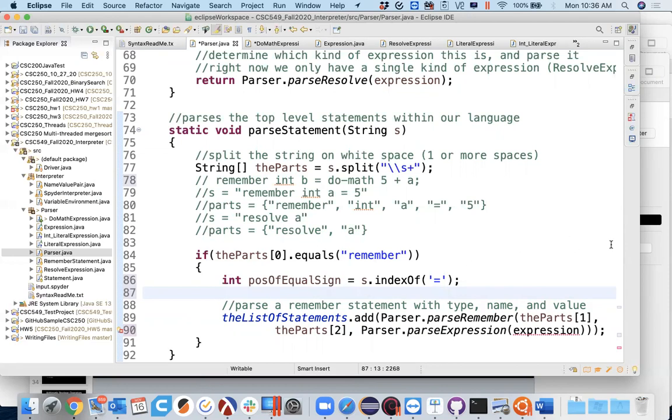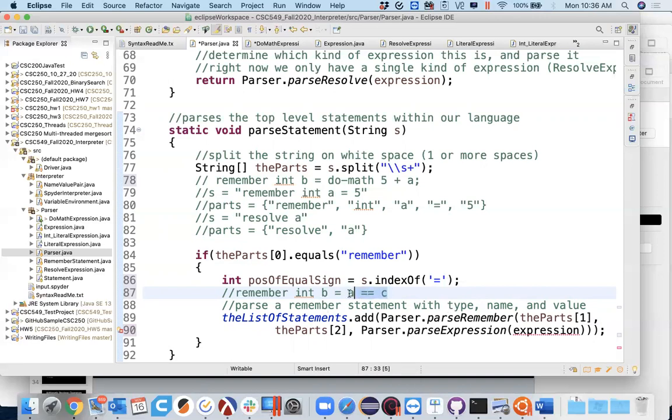At the very least, that's going to be the index of the first one, because as we move ahead and start thinking about Booleans, we potentially could have something like remember int b is equal to a equal c, something like that, where we assume both of these guys are integer types, and we are able to get a Boolean result from them saying, is this guy equivalent to this guy?